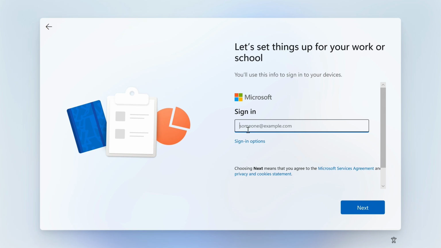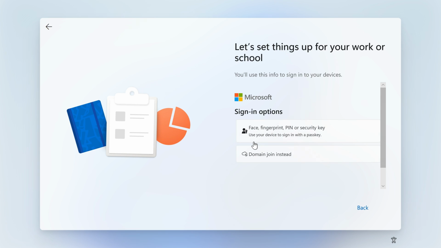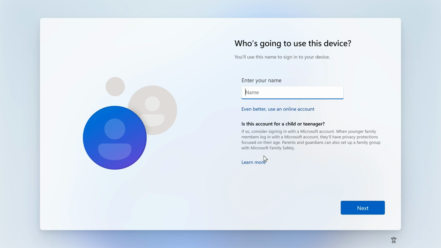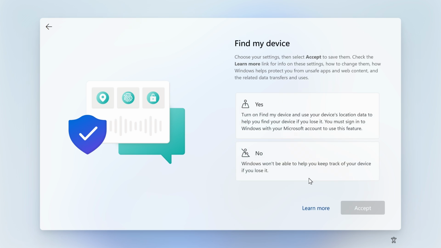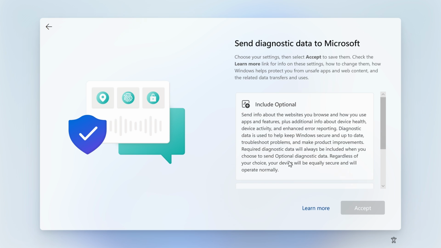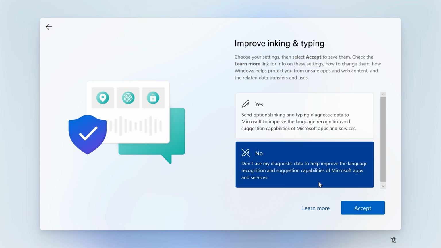And on this section here, normally you'd put in your Microsoft account or your business account. Just click on sign in options and click on join domain or domain join instead. Type in your name. I'm just going to choose test. And click next, enter a password if you want to. I'm just going to click on next. And there we go. Then you can continue with the rest of the setup as you would normally. And very soon you will be back onto your Windows desktop. Again, it'll check for some updates, reboot the computer, and yeah, you should be back into Windows.